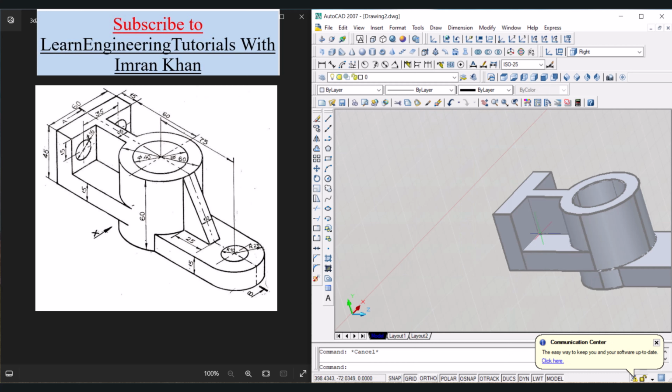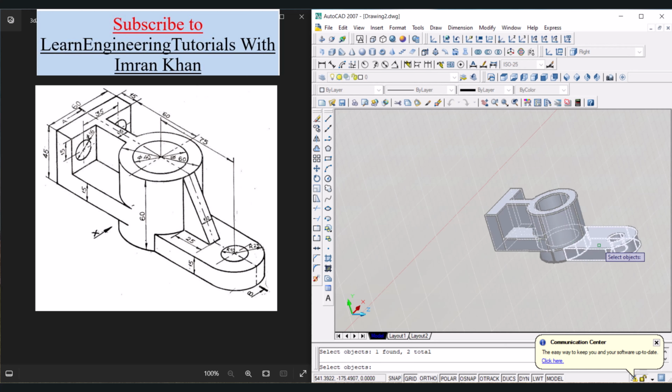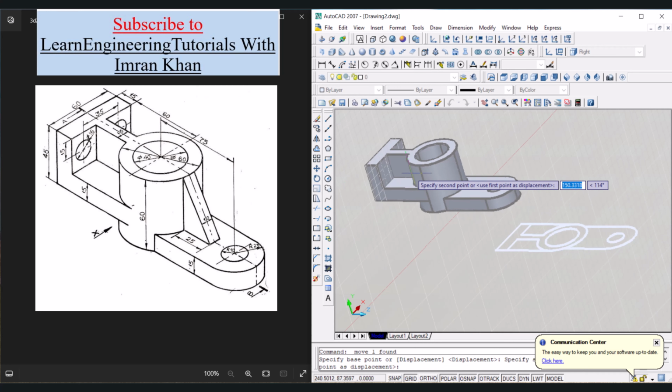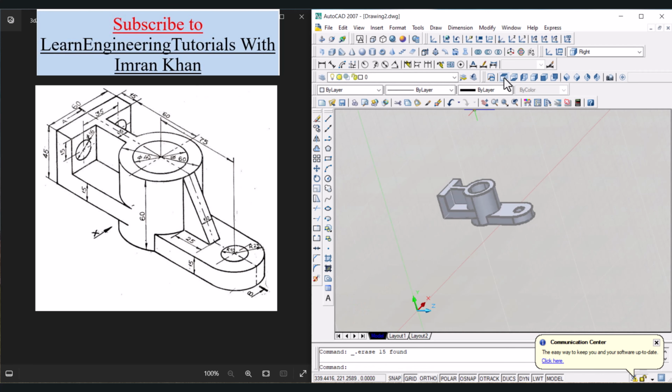So there are some extra objects here. For that we will use the union command to union these 3D objects and then move them to a side. So click on this union icon, click onto this object, this object, this object, this object and this object. Press enter. Now click on the object, click on move, click anywhere and move the object to a side. Press escape. Now delete these objects. Again click on top view.